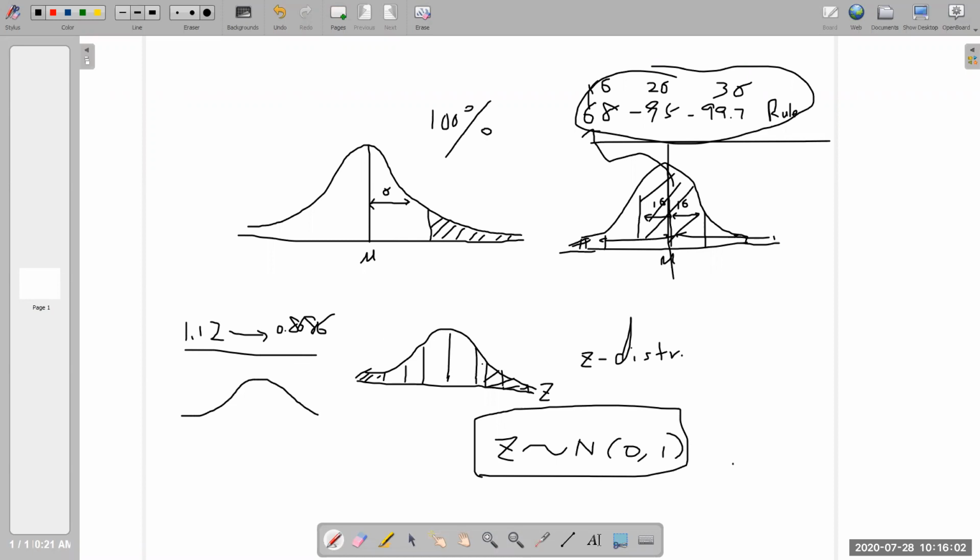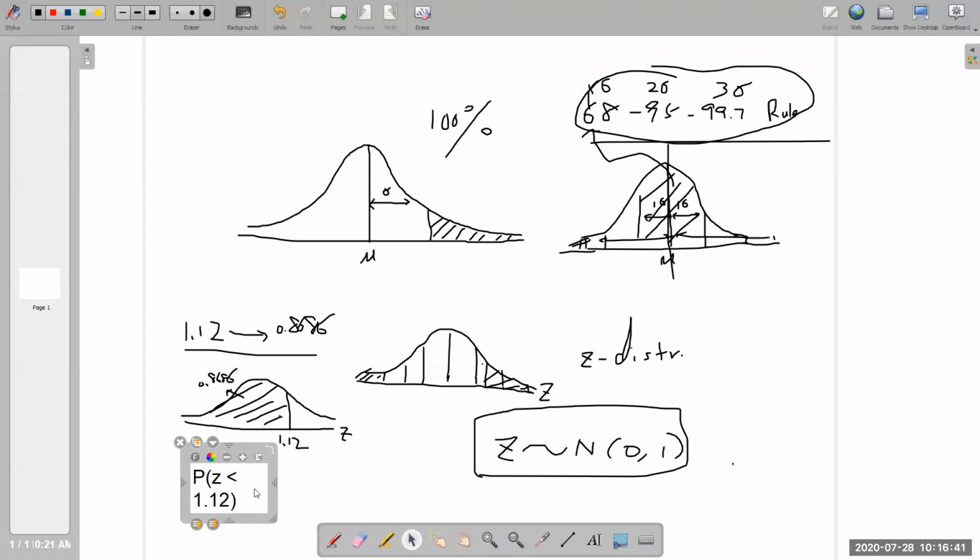So we need to go to the normal density curve on top. Basically what it tells us is if you have a Z-score 1.12 here, then the total area to the left, or the total probability to the left of 1.12 will be 0.8686. Right, so this is the key thing to read from the Z table. If you translate that into mathematical form, that's the probability of the event where all the Z-scores are to the left of 1.12, right? And that probability corresponds to the area looked up, that's 0.8686.